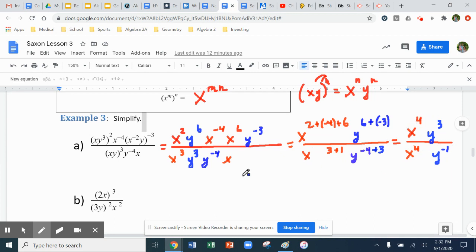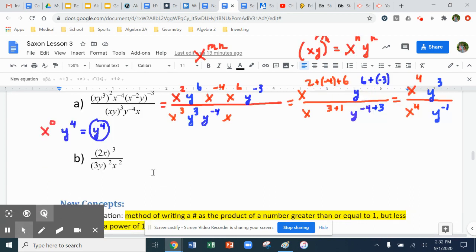4 minus 4 is 0, so that's going to give us x to the 0 power. And 3 minus the negative 1 is y to the fourth power. So again, 3 plus 1, excuse me, is y to the fourth. Now, an interesting note in math, x to the 0 power is actually 1. So all in all, our final answer is going to be y to the fourth. So I apologize for that. I'm going to try to get a note on there to allow you to skip ahead. If you did, great. If not, I apologize.